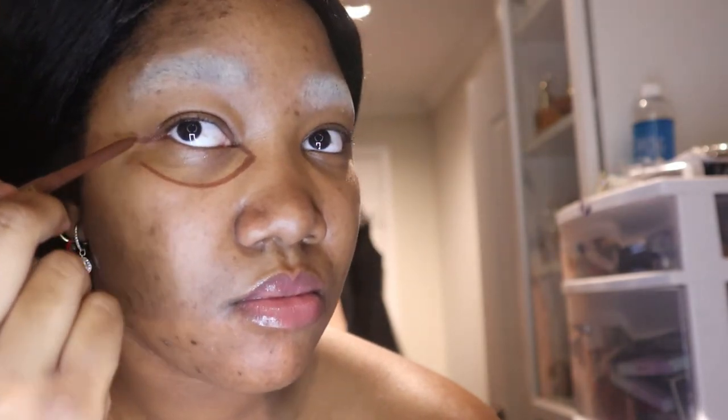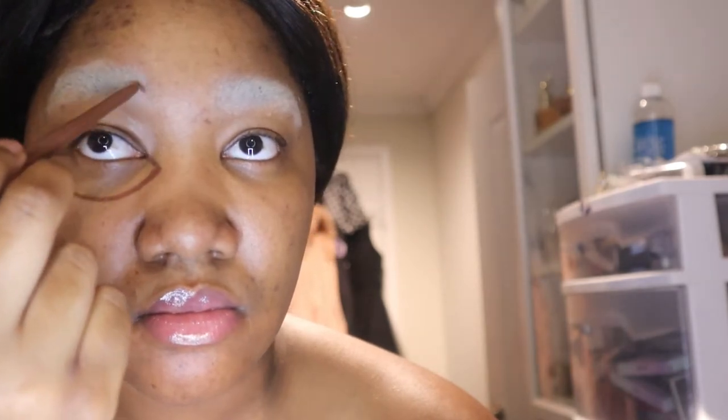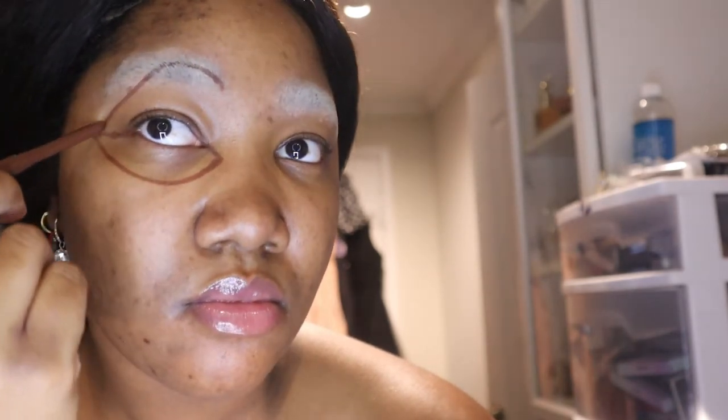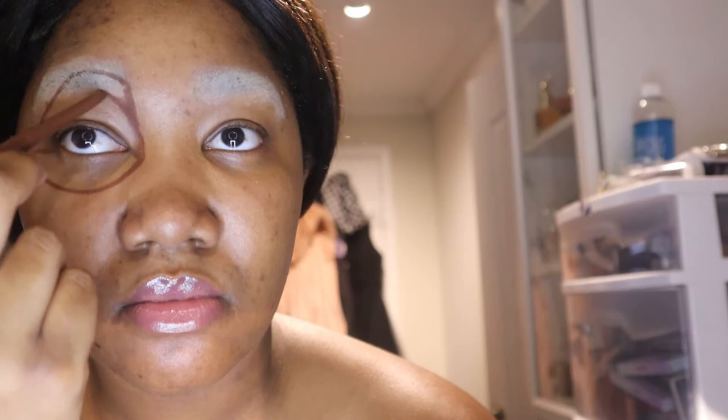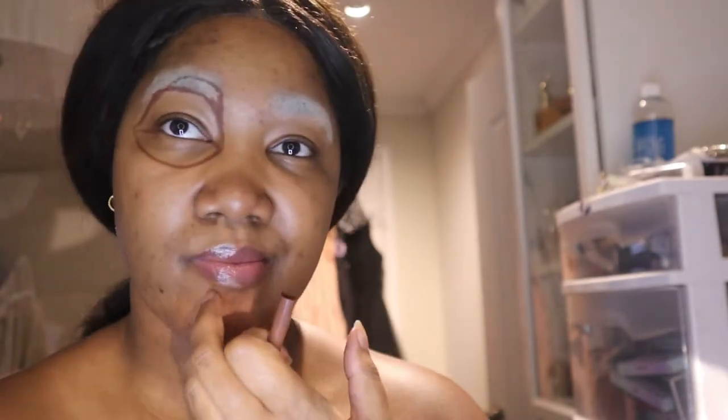Now I'm drawing out the eye shape for this look. You can see I struggle a bit with the placement and how big I want this, and the shape and the size, all of that. But I'm just using a brown ColourPop eyeliner. You do not need to use this eyeliner specifically. This is just for sketching purposes.